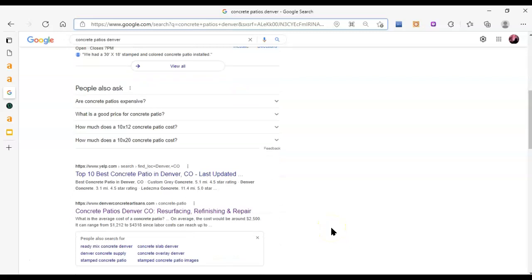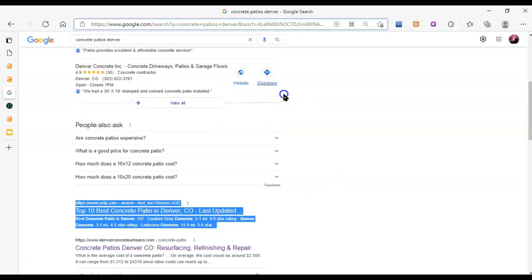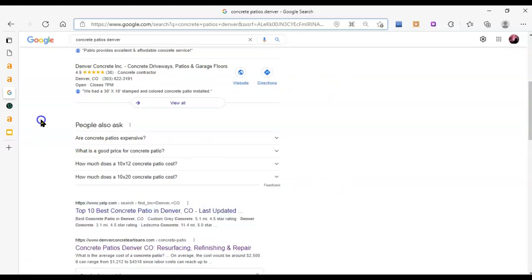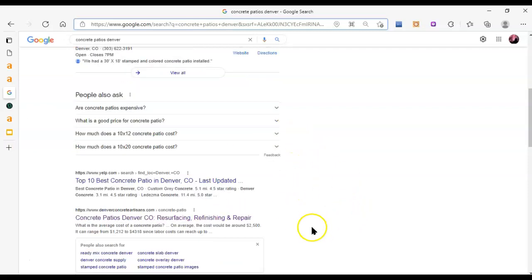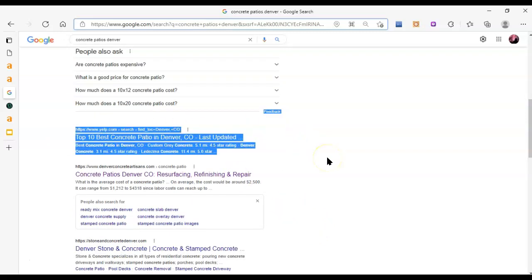Okay, but none of that is as exciting as ending up in this spot right here. This is what's called the number one organic result. It is the first one after the map pack and this People Also Ask, if that pops up, which it seems to normally pop up nowadays. So this spot right here, though, is still getting about 30% of all the clicks that come to this page.